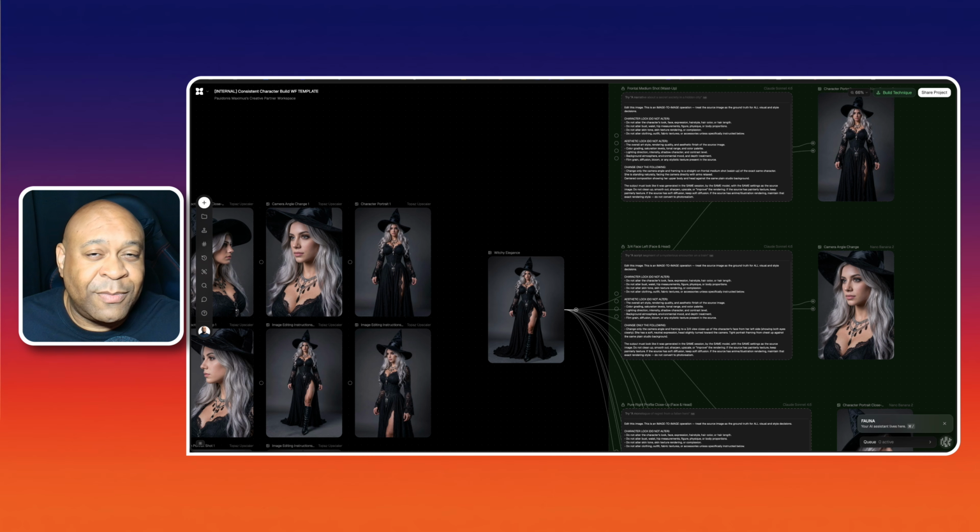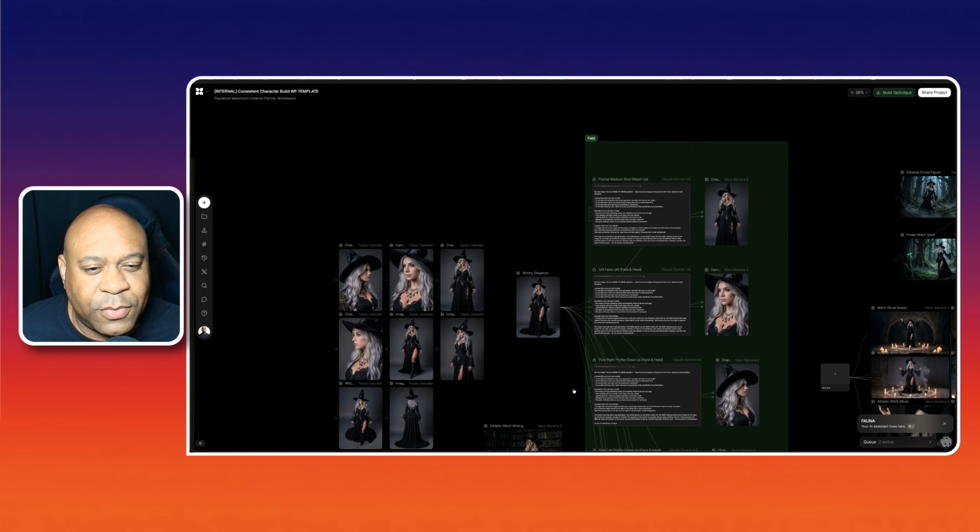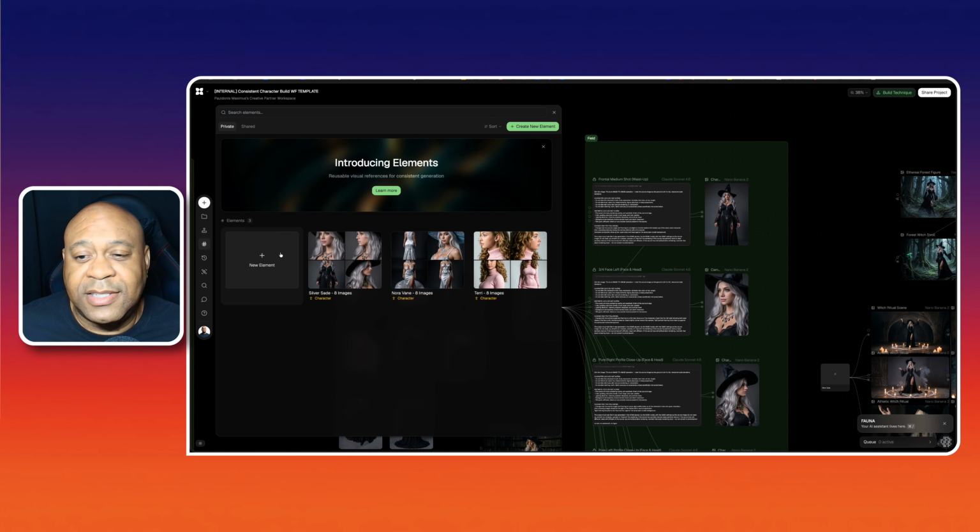But again, the main point of this video is going to not only center around this workflow that I gave you guys, but also the elements feature, because this is what we're using in conjunction with that in order to do some cool things like putting your consistent character in multiple scenes and making your consistent character look consistent throughout. But again, if you try to do the same thing that I've shown you in previous videos, it may not work out exactly. So I'm going to show you what's changed and what to do going forward so that it works as expected.